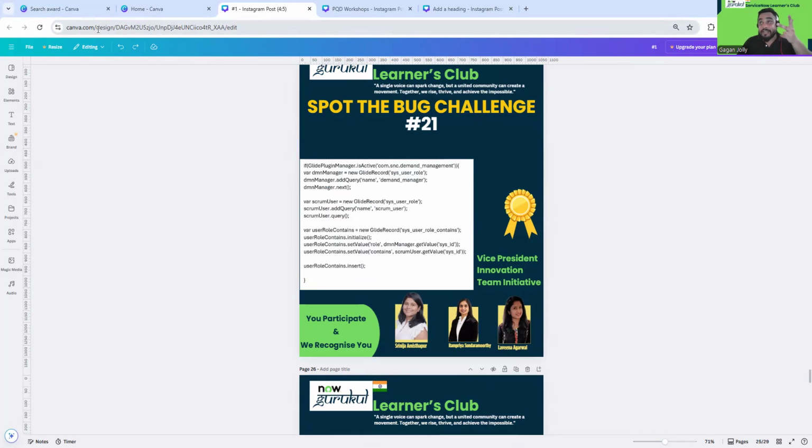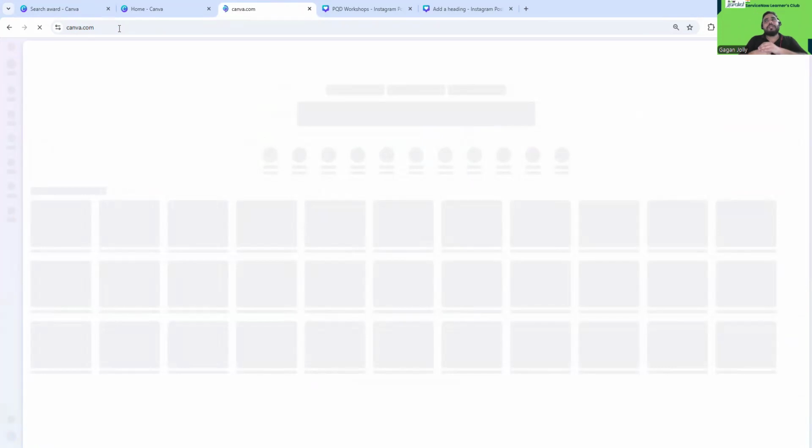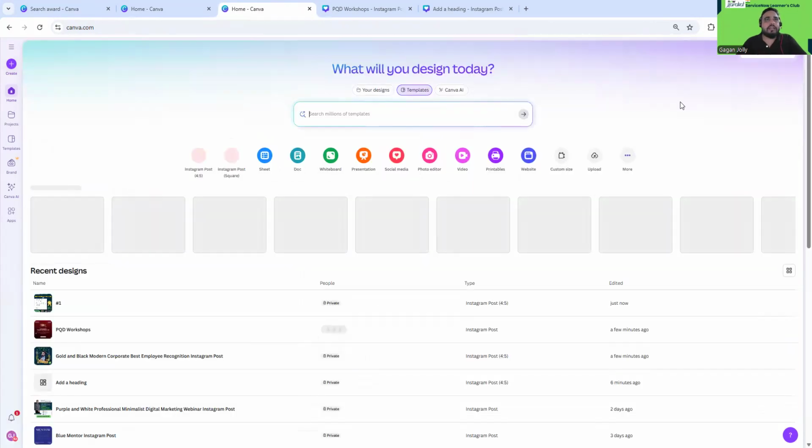You can edit the templates suggested by Canva. You can edit the templates you have right now. And the last thing I want to showcase, which you can explore on your own, is how you can create amazing videos on this platform as well if you wish to. Let the page load.